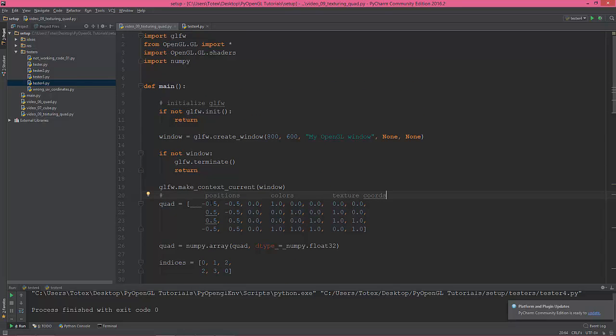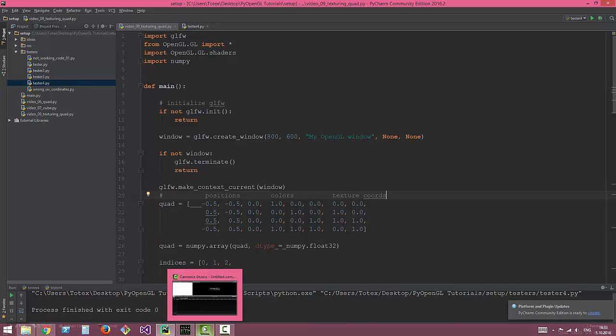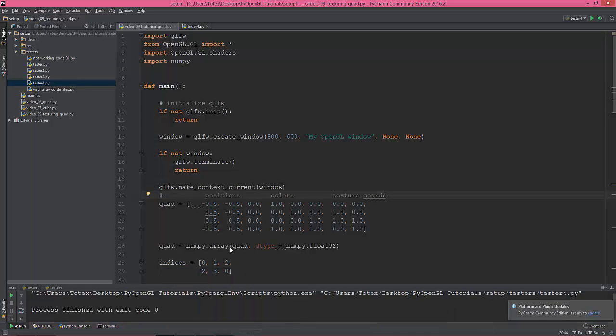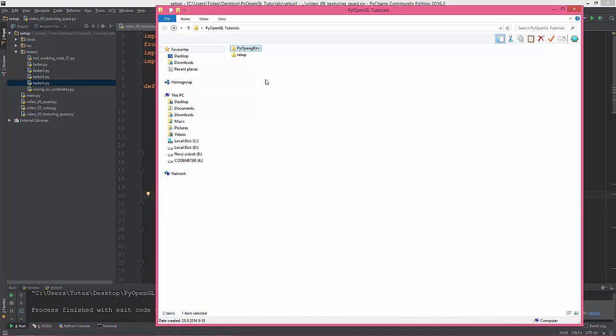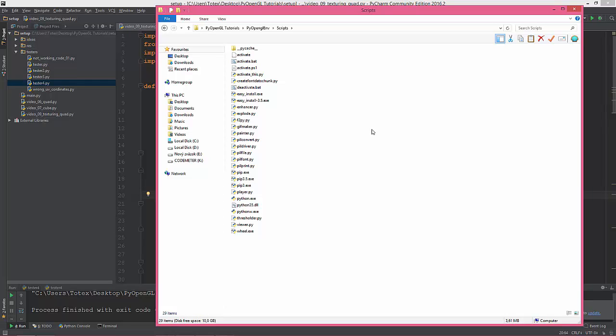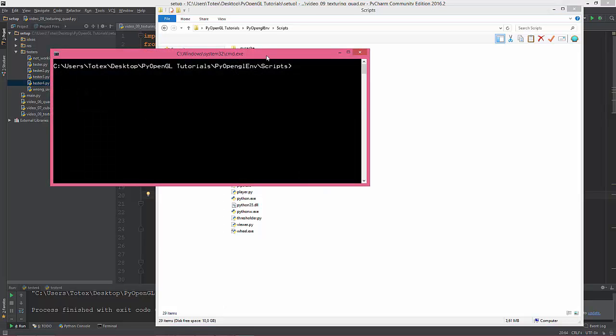in order to load textures you will need a module called pillow. So you need to go to the folder where you installed your virtual environment, to the Scripts folder, and on Windows, shift and right click, open command window here.